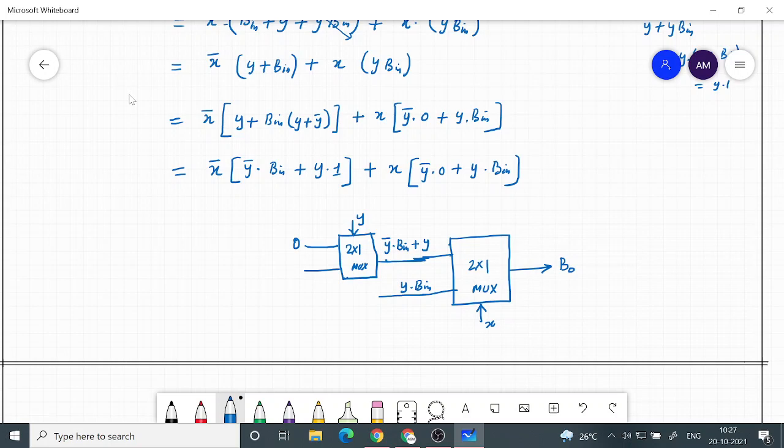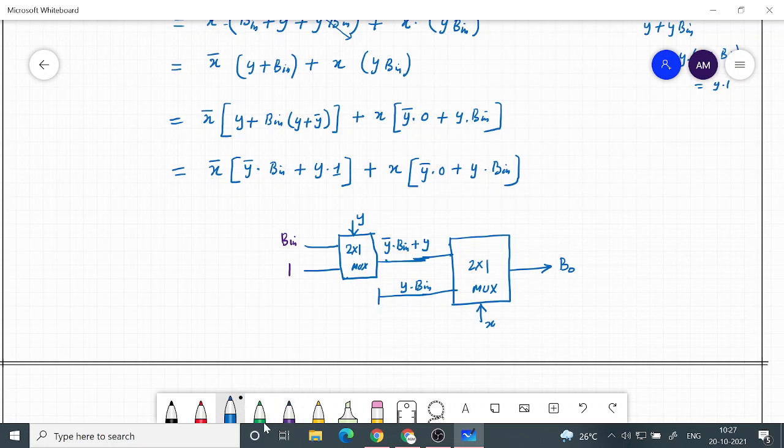Sorry, I have to do this one. Let me correct it. So this is y equal to 0. I should get this one. So y equal to 0, I should get b in. Y equal to 1, I should get 1.